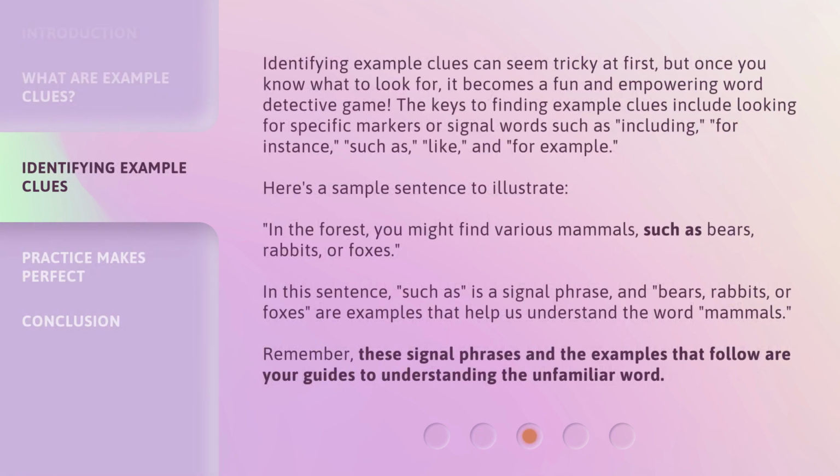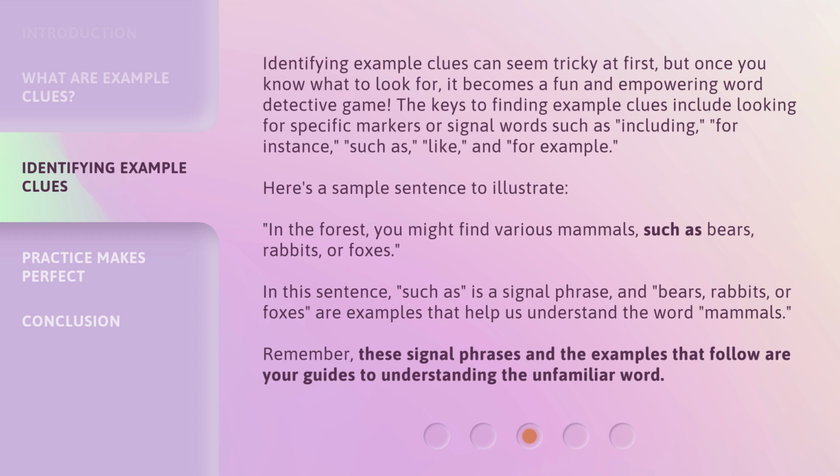Identifying example clues can seem tricky at first, but once you know what to look for, it becomes a fun and empowering word detective game. The keys to finding example clues include looking for specific markers or signal words such as including, for instance, such as, like, and for example.